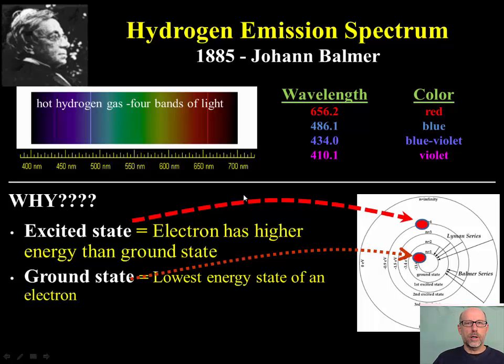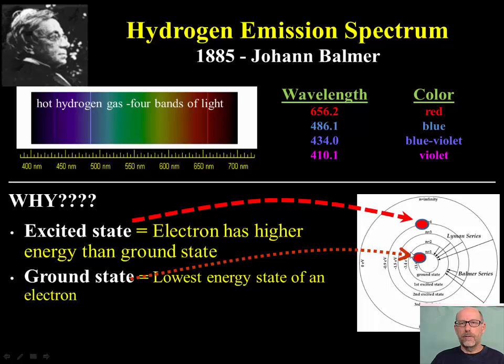After much work, Balmer and some other people determined that what's going on is that electrons like to be in what's called a ground state, which is the lowest shell that they can possibly be in, the first shell. And once the first shell is full, then they'll go into the second shell. And once the second shell is full, they'll go to the third, and so on.